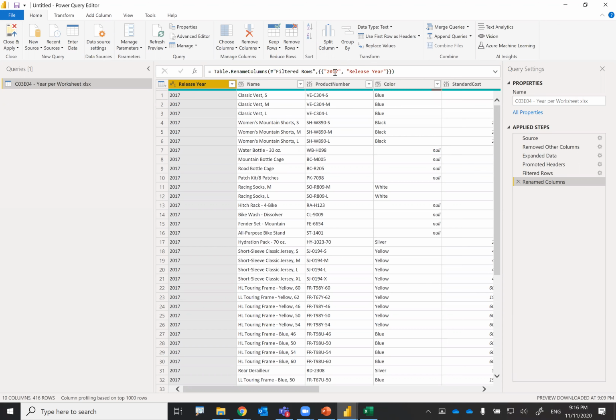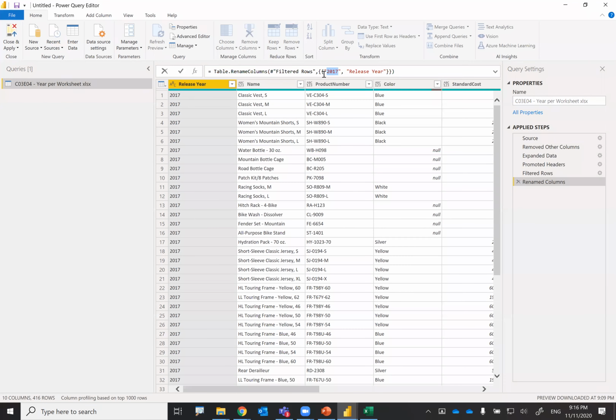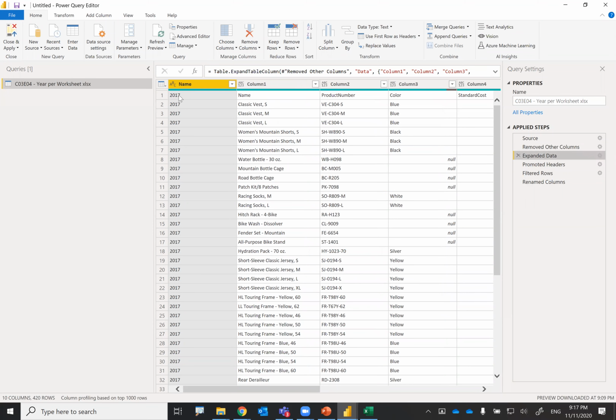You can see here in Rename Columns, the rename assumes that the column name was 2017. Because we don't have time, I will not prove it to you, but in other demos that I do, at this stage I switch the order of the tabs, so 2017 becomes the second tab and 2018 is the first tab. When we did the promotion of the headers, our first row was 2017.